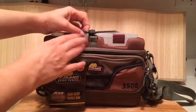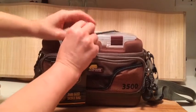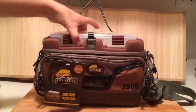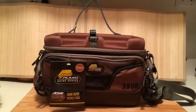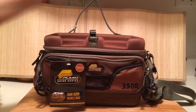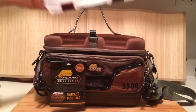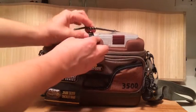On the top here, you have a little latch you can undo. It's hard to get with one hand from this angle. And that's where you can keep one 3500 series box. So whatever box you're using the most, or the one you want to get into right now, you can actually put it right on top. And if you wanted to take it off, you can also use this as a little work surface. So that just sits right up there.